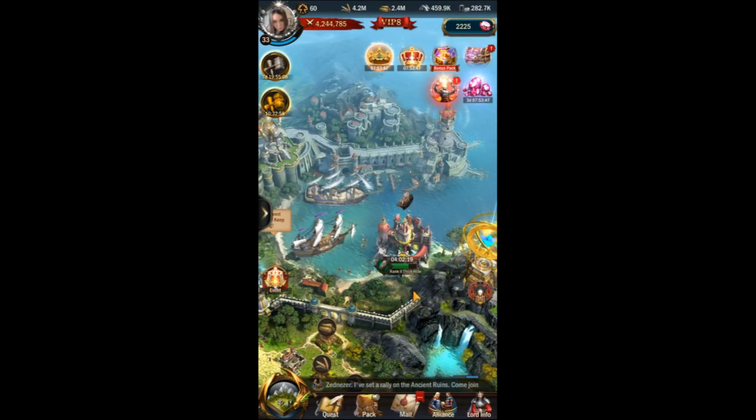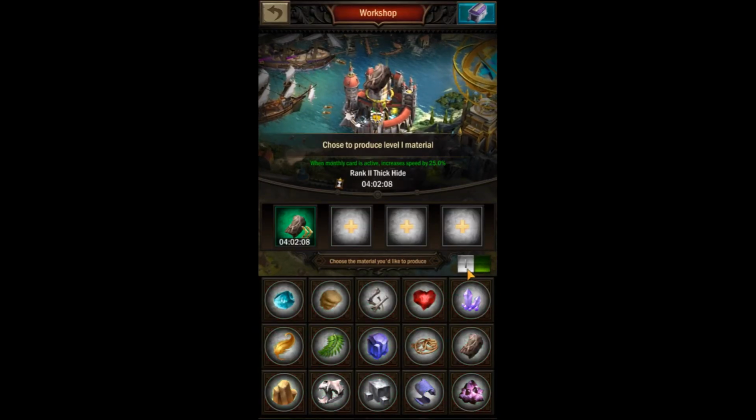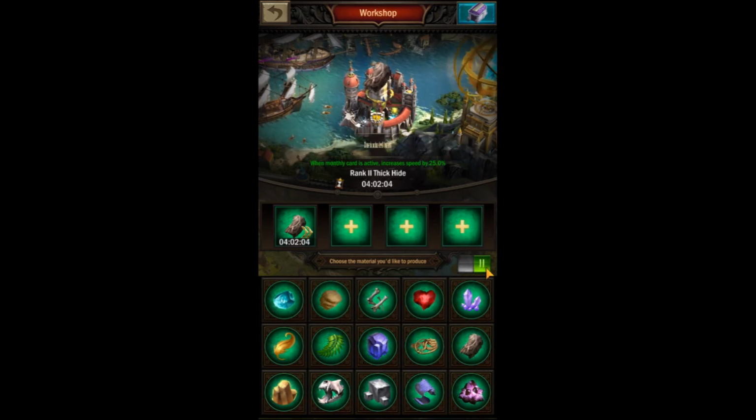Collecting the materials needed to forge equipment, especially the higher color pieces, is a slow process. You can craft materials in the workshop building with a choice of either making white or green materials. White materials are faster to create than green, however, you will need to make 5 of them to create the more powerful green, which will ultimately take more time. I highly recommend only producing green materials and have them being produced at your workshop nonstop.